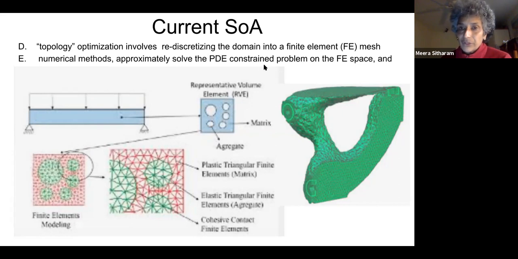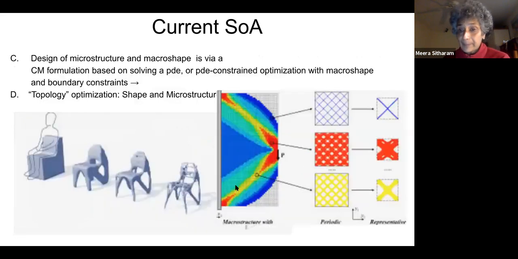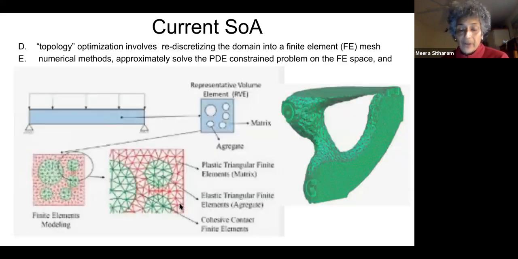Often it's not just solving a PDE; what you have is a PDE constrained problem. If I get time, I'll talk about it. We did some for electrostatics. So you have a PDE constrained problem on the finite element space, and you use that to figure out what the microstructure and the overall shape has to be to satisfy the boundary constraints and optimize weight. So it's a PDE constrained optimization problem. To solve that, you rediscretize. So you're starting from something discrete, you're making it continuum, and then, in order to optimize something, you're going back, rediscretizing in a different way.